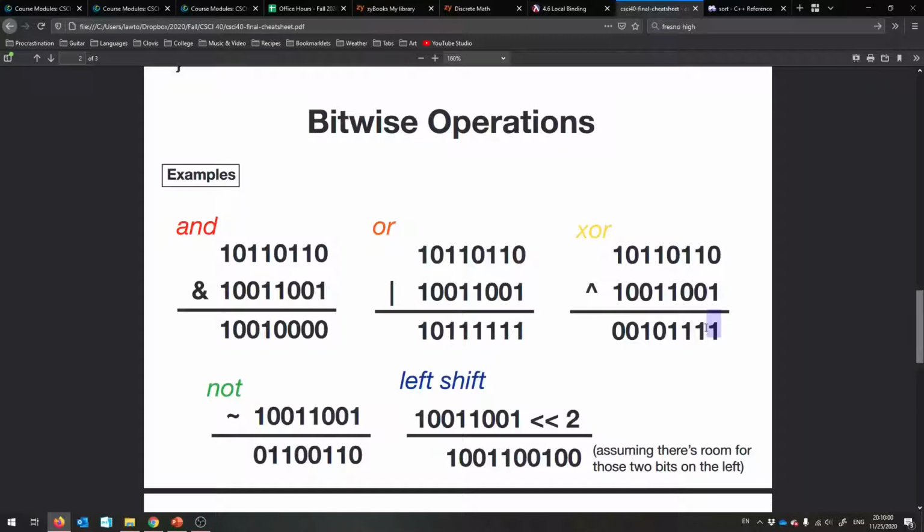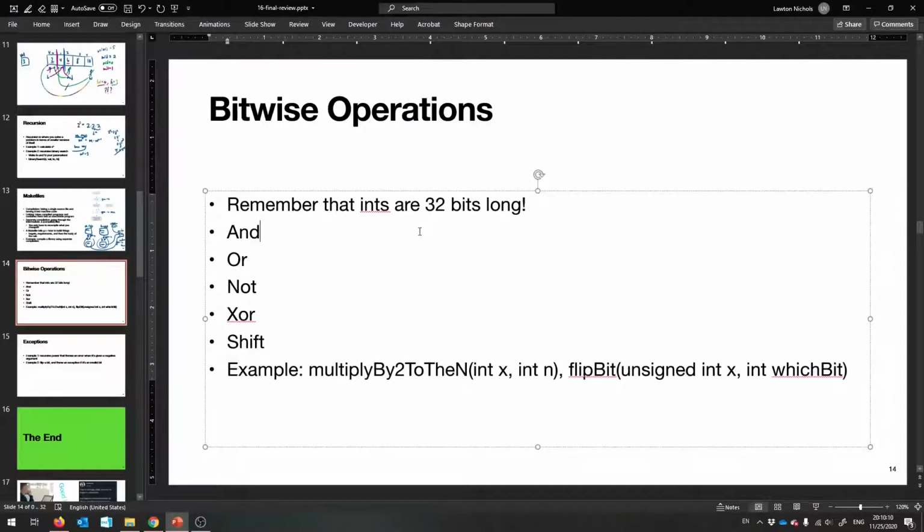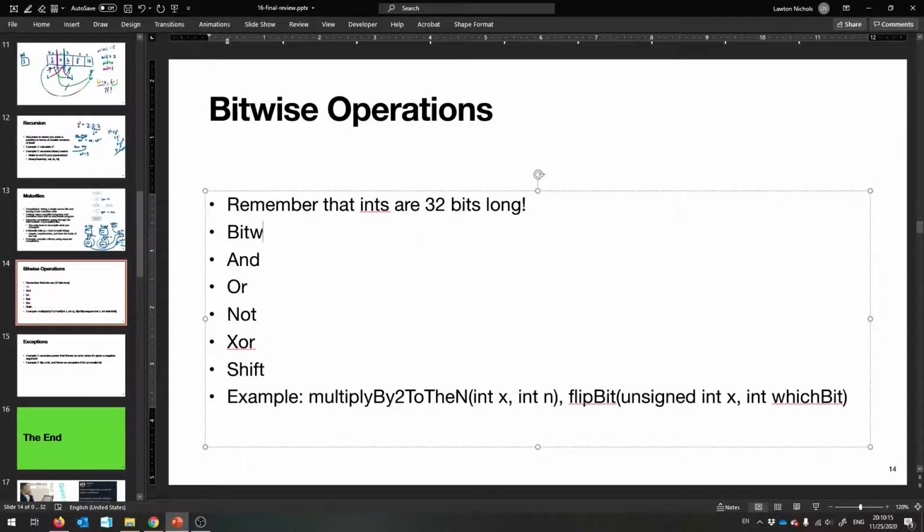That's a true, but true true is now false. Unlike regular OR, false false is still false though. Okay, so that's the bitwise operations. I guess I don't need to put all of them like this. Bitwise operations perform logical operations on individual bits of numbers.